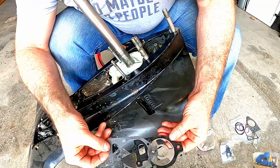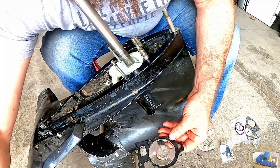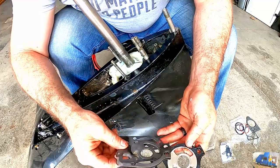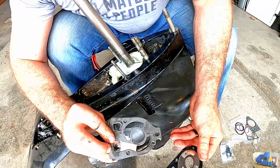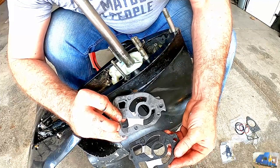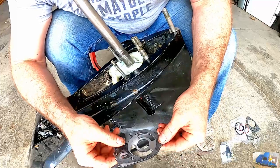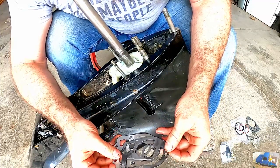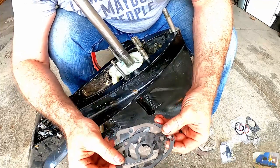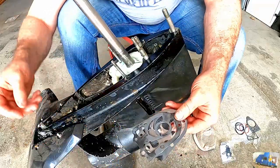This appears to be the correct gasket for the top side. We have the new thrust plate and then the bottom gasket. Always keep them to compare because there are several different variations. When you install these, always put a nice thin film of grease on both sides of the gasket.